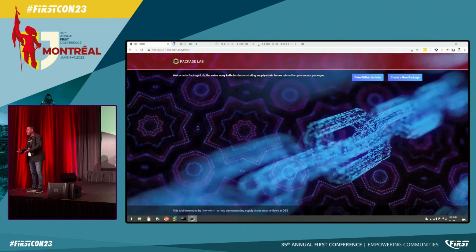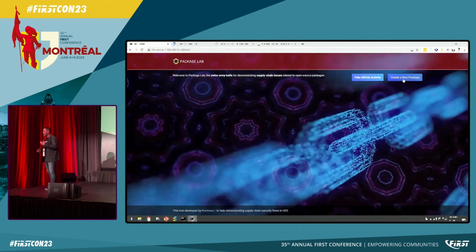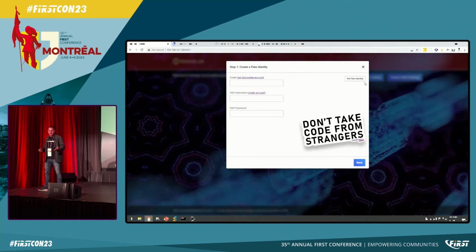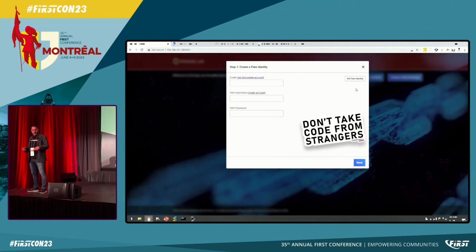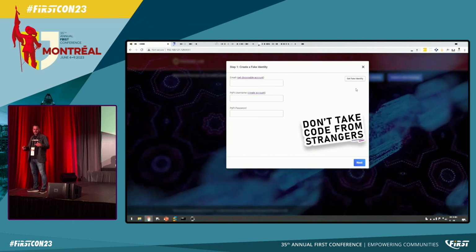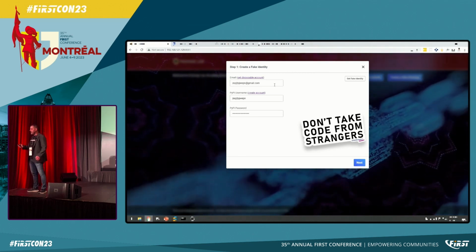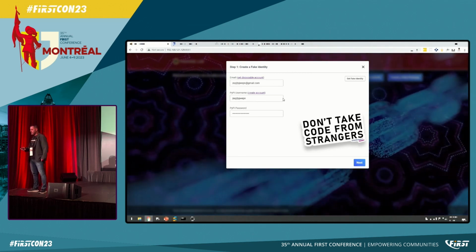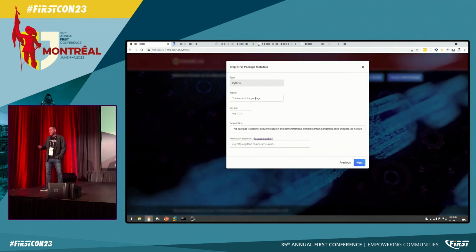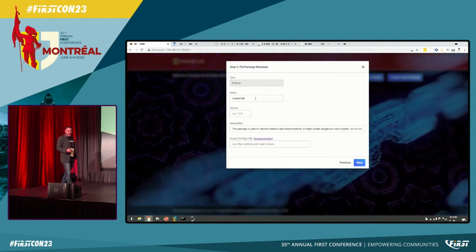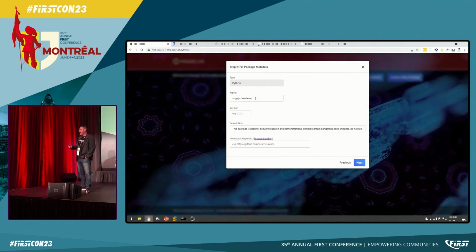When you want to publish an open source package, all you need to do, first of all, is identity. You just need some kind of an email account, like a Gmail account would be fine. You don't need anything besides that. So you have a Gmail account. Now you can publish every package that you want. The second thing that you need to do is what we call metadata. So you need to give it a name. In this example, I'm going to give it supply chain demo, but I could have given it like Pumpy.io free, Pumpy.io NG, right? Give it a version.